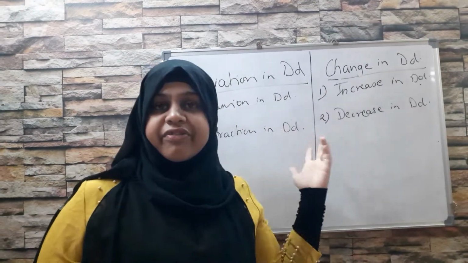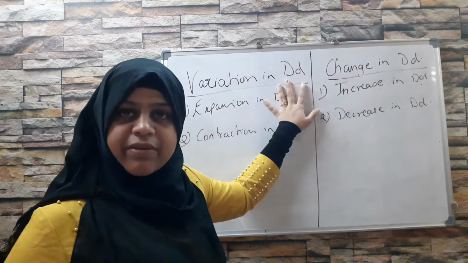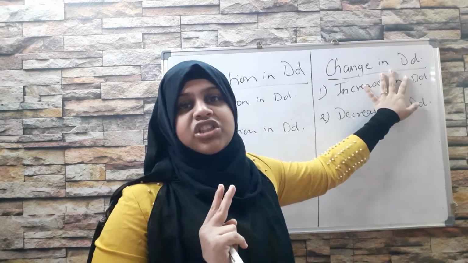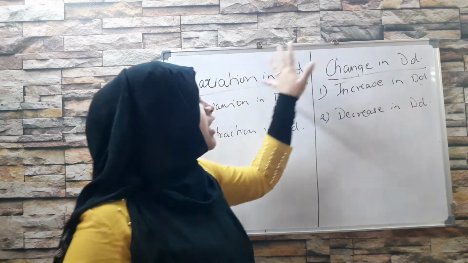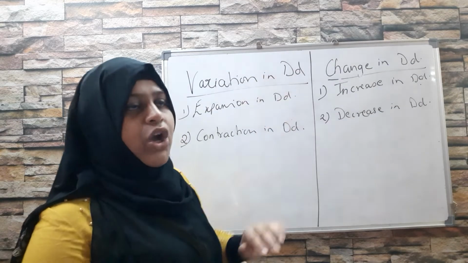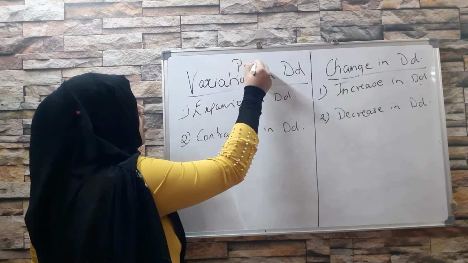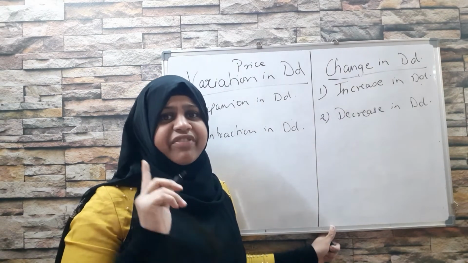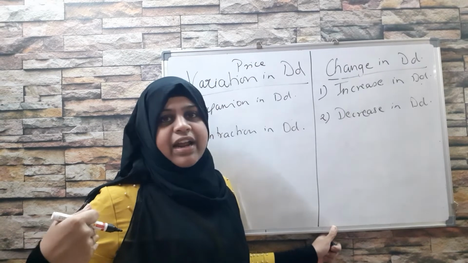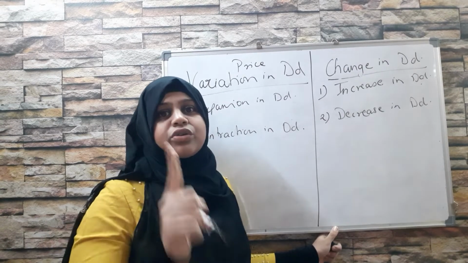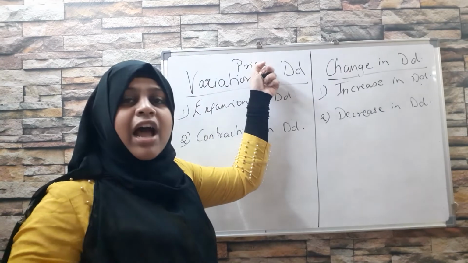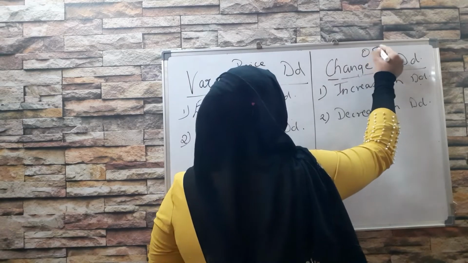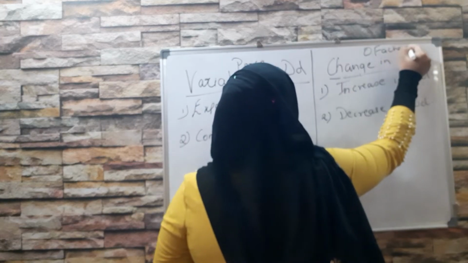Now then, what is the difference between the two? Even here the demand is changing, even here the demand is changing, but the reasons for the change are not the same. Here the demand is changing because of price. I hope you remember determinants of demand, where we had studied certain factors that are causing change in demand. I had told you the first factor was price. Apart from price, the other factors bring about a change in demand.